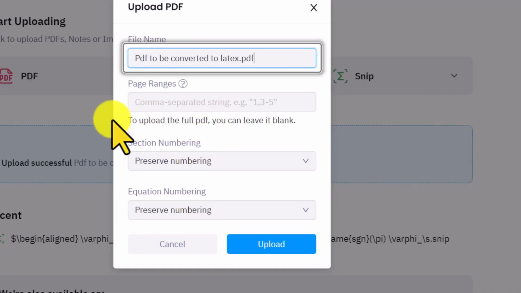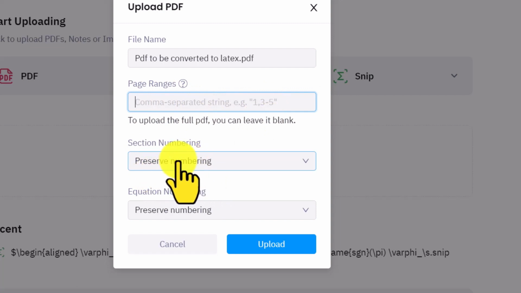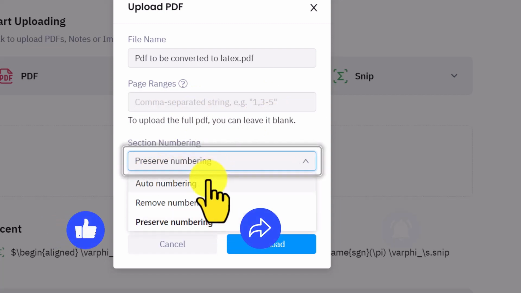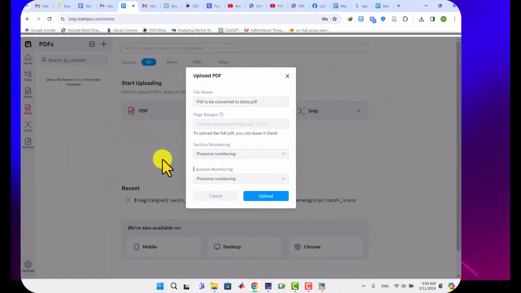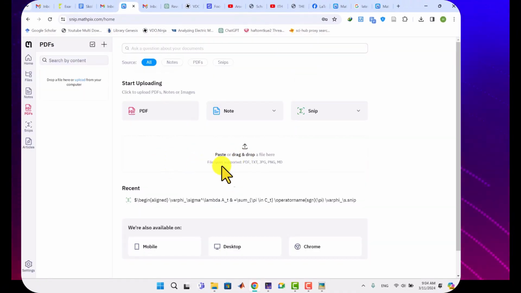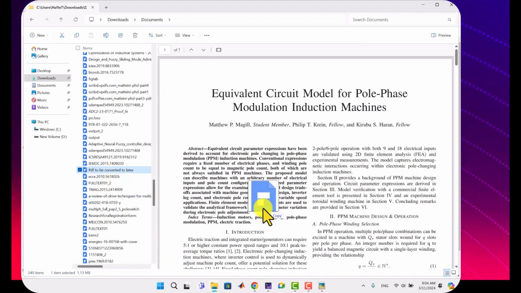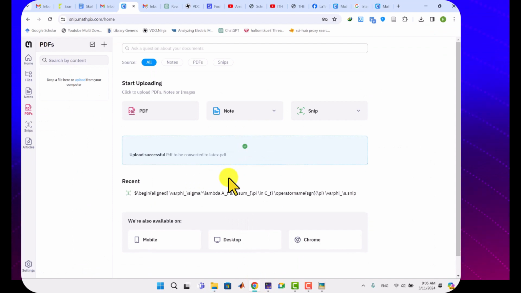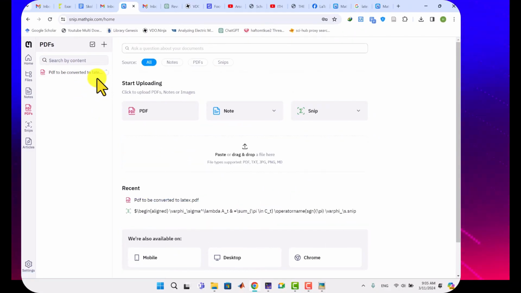If you need specific pages, you can use commas for separating the strings, and you can put the numbering, which is auto number. You can remove or preserve the number. Okay, here. So I have to upload. Now it's uploading here.